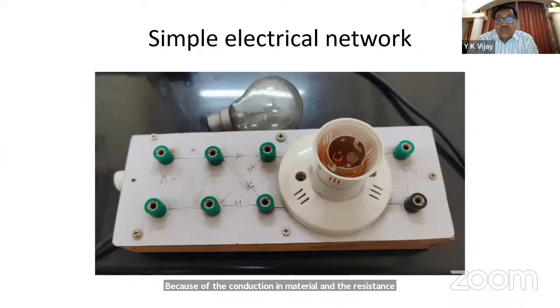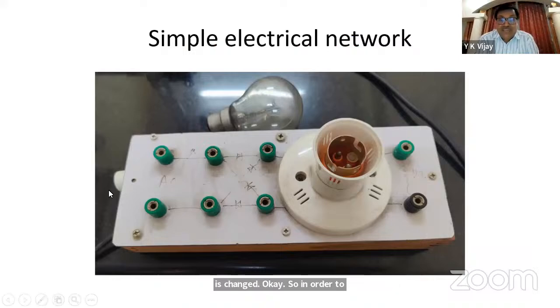So in order to examine this, we have a device we can build ourselves. We have AC mains. We can convert it into DC using a bridge rectifier and connect a bulb. When we connect this circuit here, I will show you in operation and connect this bulb. Then we can measure the voltage across the bulb. And at the same time, I connect a very small resistance, 1 ohm.